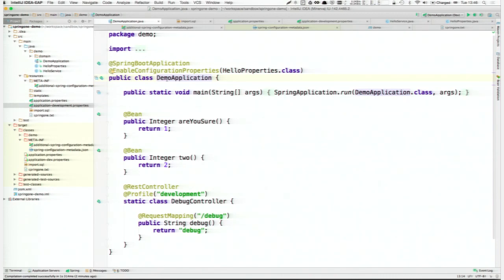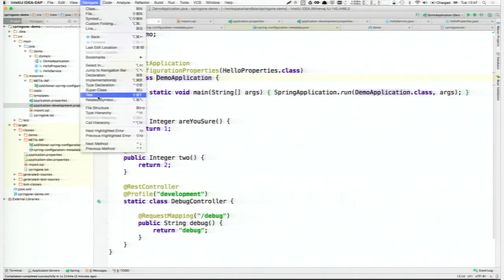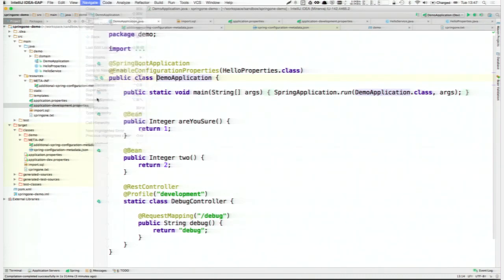There is a somewhat related feature, which is very powerful. It's called Navigate Related Symbol. And what that does is really context dependent. It actually works in other frameworks or other technologies as well, and it provides some kind of semantic navigation. So for example, in Spring MVC, you have your controller and you have your view. And IntelliJ understands the relation between those two and offers you to navigate between those two by using this function, related symbol.